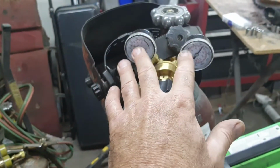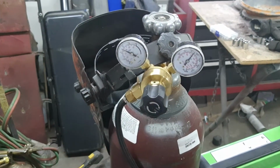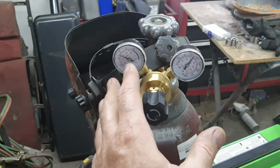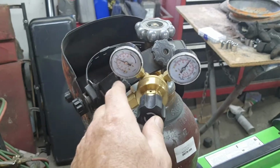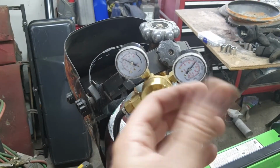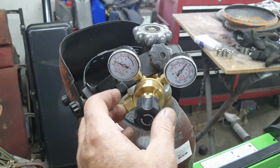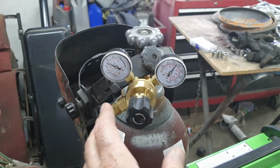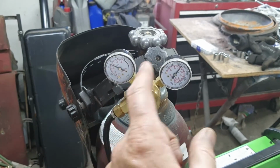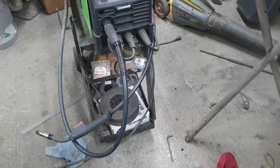Do not just adjust this once and figure that this pressure setting is going to be the same all the way through a tank of gas. Every single time I've used this welder all the way through a tank of gas, I've had to reset this every time I use it. So I pull the trigger once, make sure it's at 15, and keep readjusting it through the tank. By the time I get to the end of the tank, I've got a completely different setting than when I started the tank. Otherwise, you will use up tons of gas.